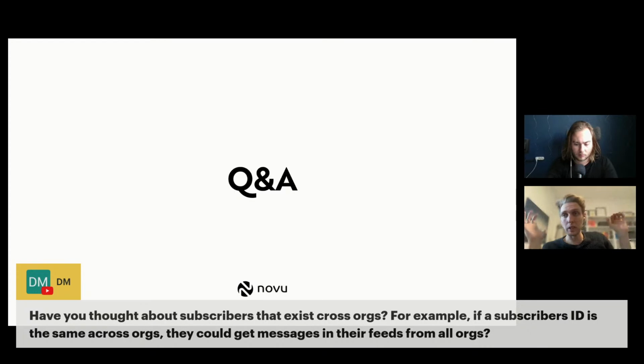The subscriber ID is really whatever you want it to be. So you can basically specify it as the organization ID dash subscriber ID if you'd like. And Novu doesn't really care about the contents of it, so you can namespace this in the way you want. This is what we've seen with these use cases of different databases that have incremental and not unique IDs. So you can just prefix the org ID or whatever your tenancy requirements are. If it's a totally separated system, you can also have a different organization in Novu, but this is not something we suggest that much.